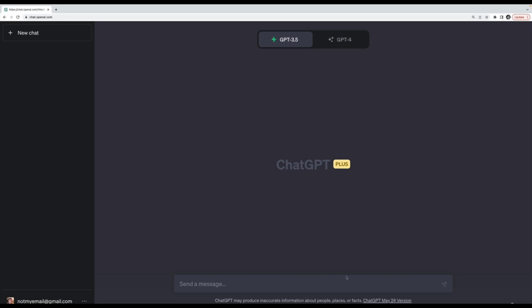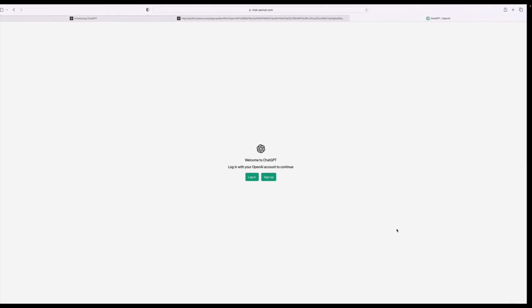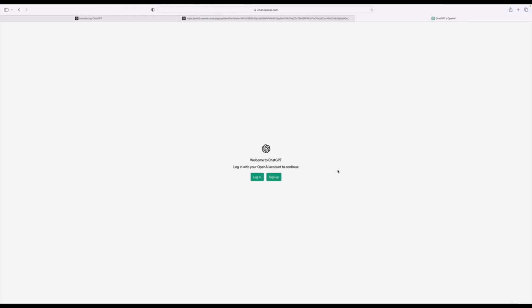You can write new chats, and that's all that really matters to get started. Okay, so hopefully you have an account, and if you don't have one yet, sign up. It's very simple. Put in your phone number, your email, make a password, and head to chat.openai.com. All right, so let's get started.